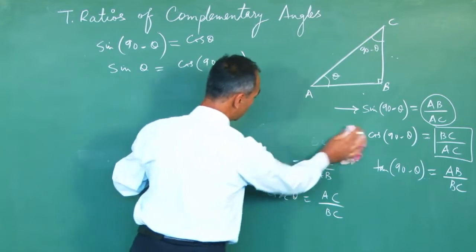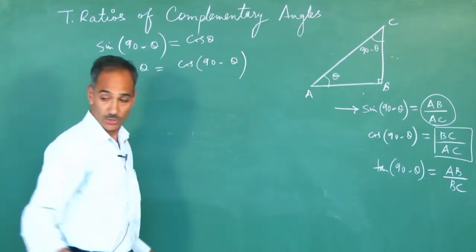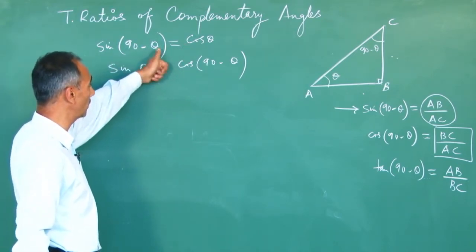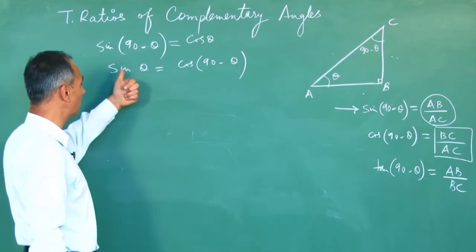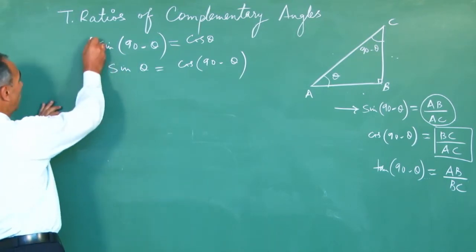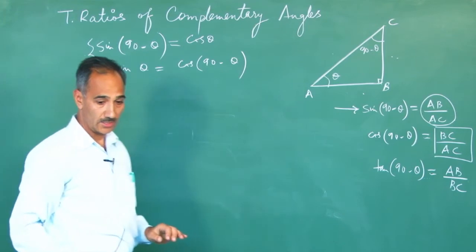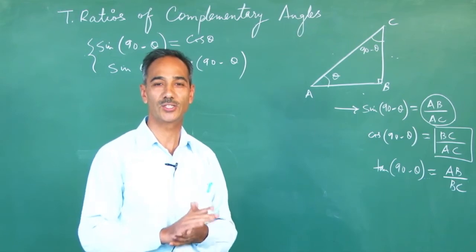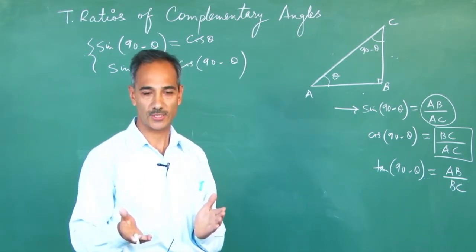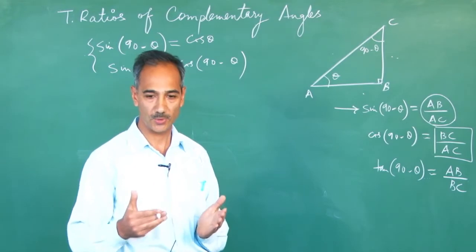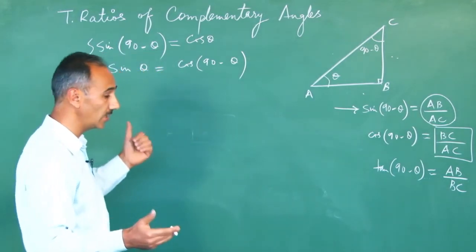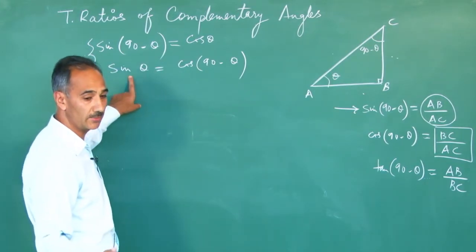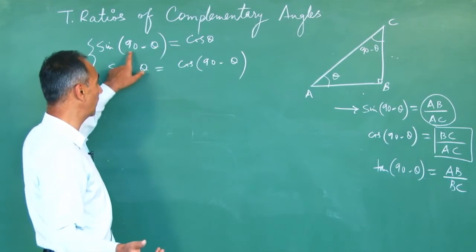I won't be finding these results. I will summarize the final results. So sine 90 minus theta is same as cos of theta, theta is acute, and cos of 90 minus theta is sine. So sine and cos have a relation. In the previous case, sine and cosec had a relation, because sine is a reciprocal of cosec. Sine is 1 upon cosec, cosec is 1 upon sine. But as far as complementary angles are concerned, sine is related with cos. How come? Sine of theta is cos 90 minus theta, and cos of theta is sine 90 minus theta.